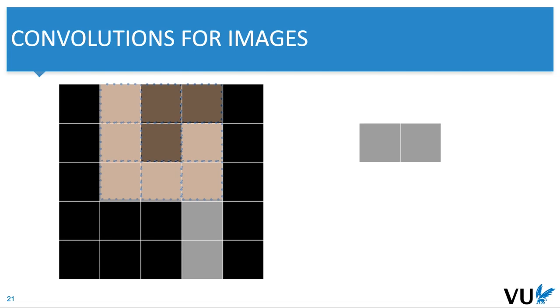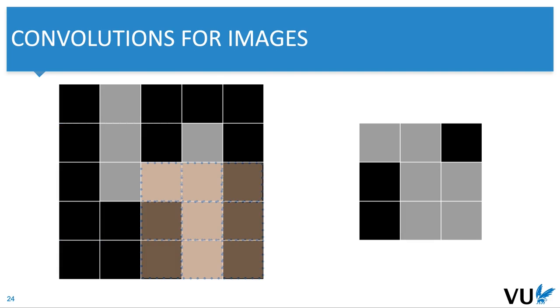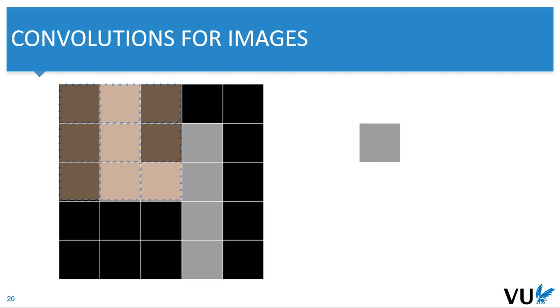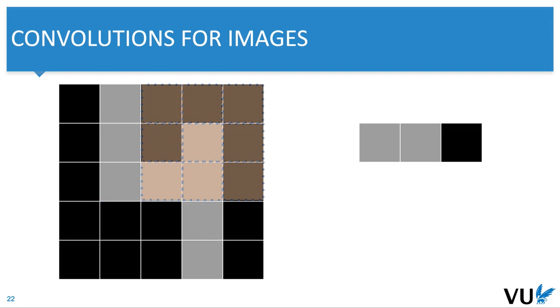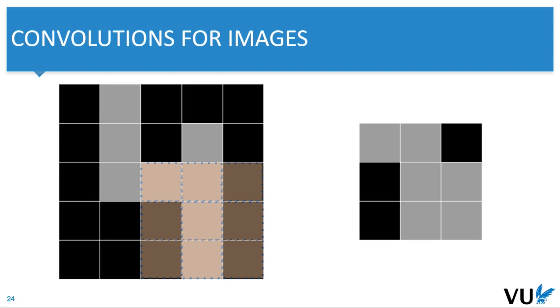Then we apply next, and we obtain, element-wise, the left top corner of the kernel applied to the left top corner in this part of the image, and the middle is multiplied with the middle pixel of this image, okay? And so on, and we can proceed. We move in this manner, so let's take a look. We are moving from top left to the right, then we move down, which means that striding is 1 in both directions, and so on.